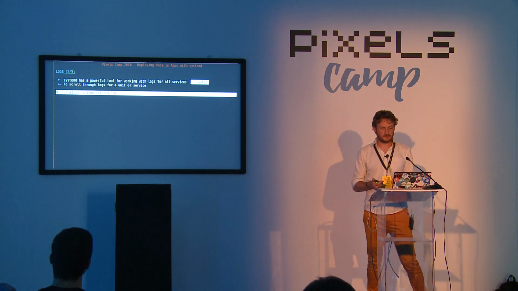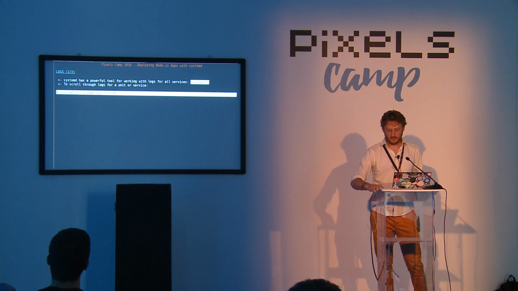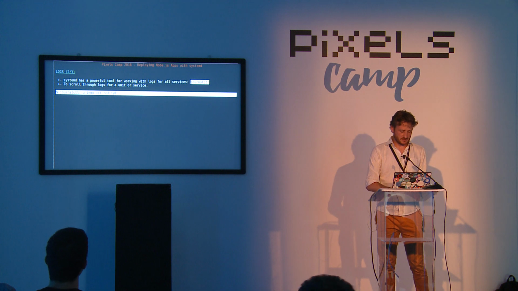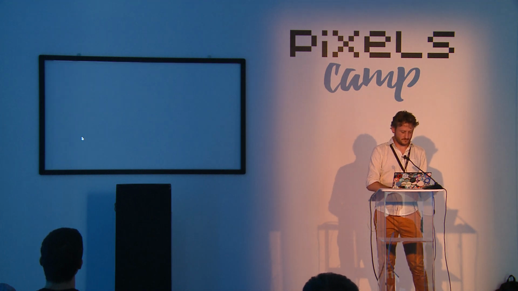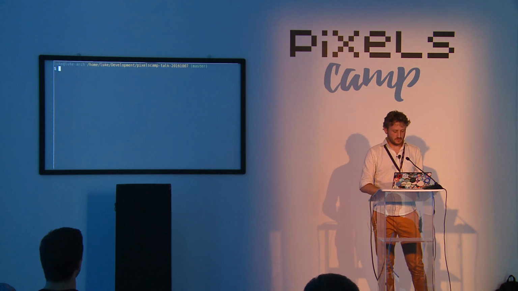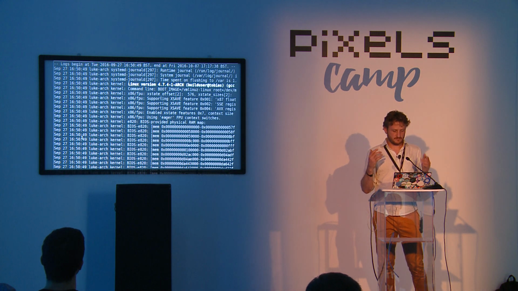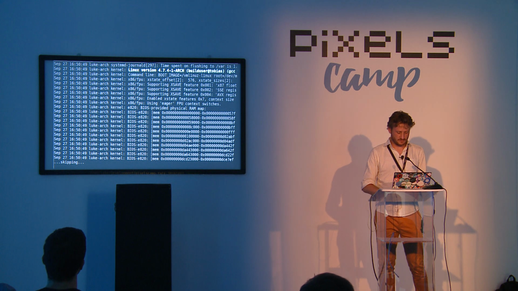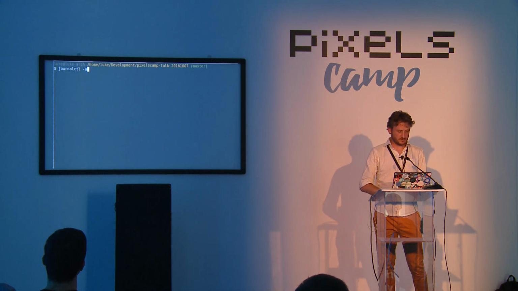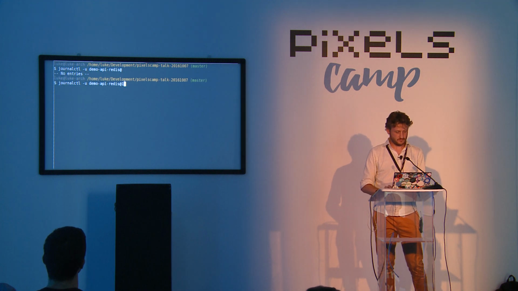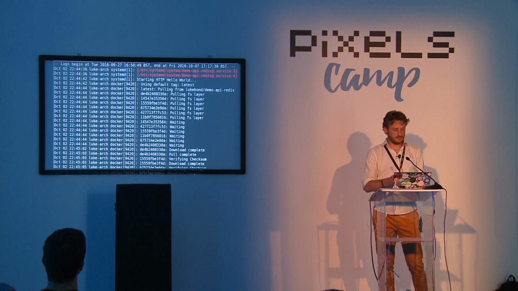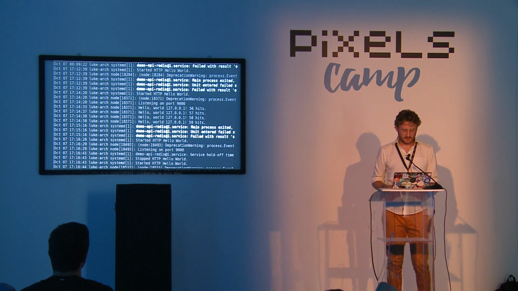Systemd comes with this very powerful tool called journalctl, and it doesn't really need much explanation. But we can, whoop, I have too many terminals. We can say journalctl for our whole system. You don't want to see my whole system, right? But we can do journalctl -u for one particular unit, demo-api-redis@1. We can see going back several days I've been running it.